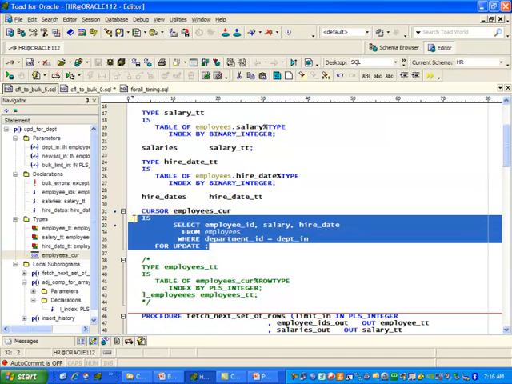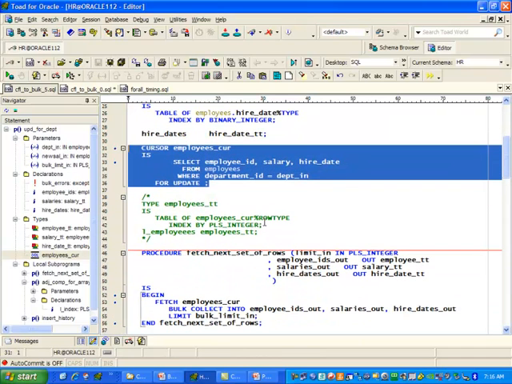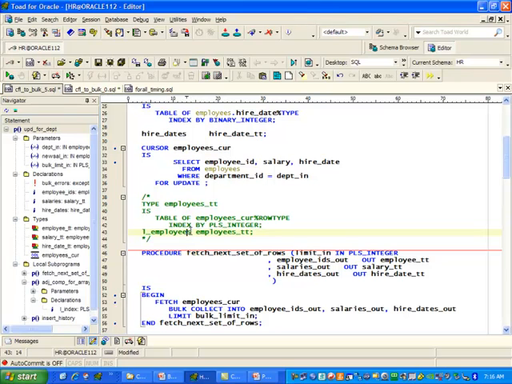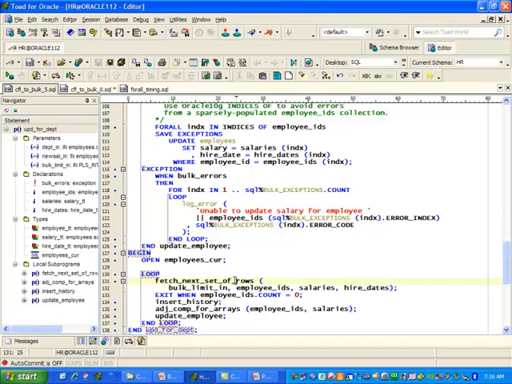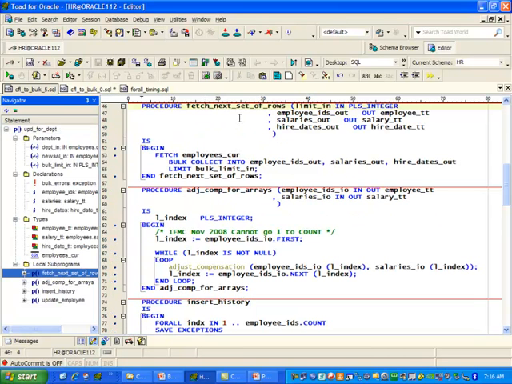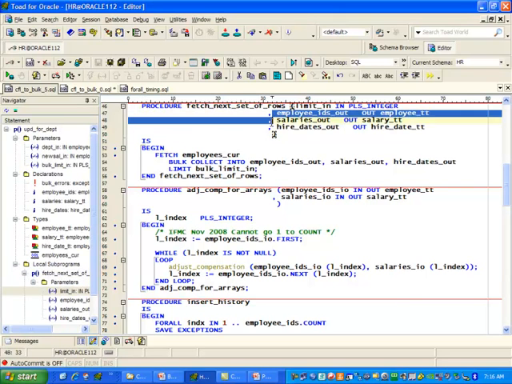So I declare my 3 different collections. I declare my cursor. And again, here's the kind of code I could use, with a little typo in it. Here's the kind of code I can use in Oracle 11, just one collection of records. Okay, so the first step is fetch next set of rows. It takes in the limit, returns my 3 different collections.